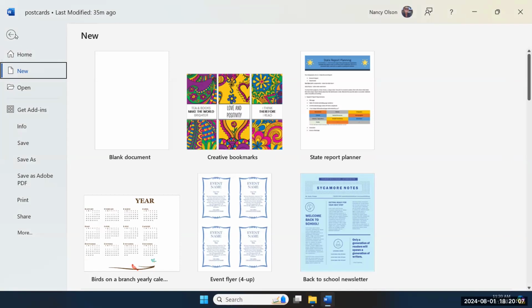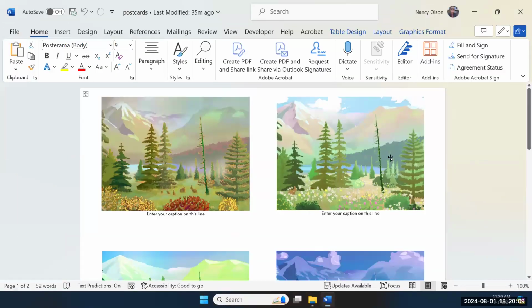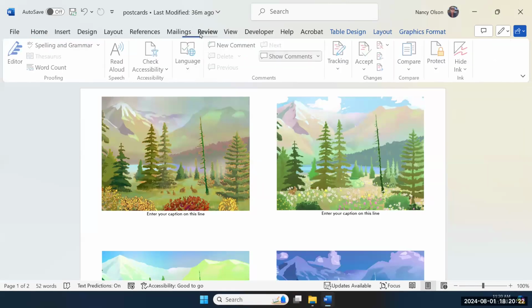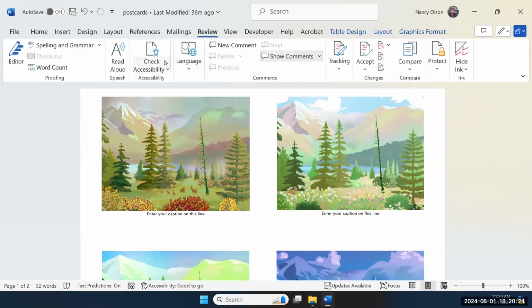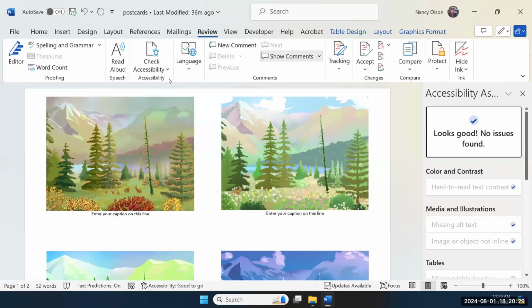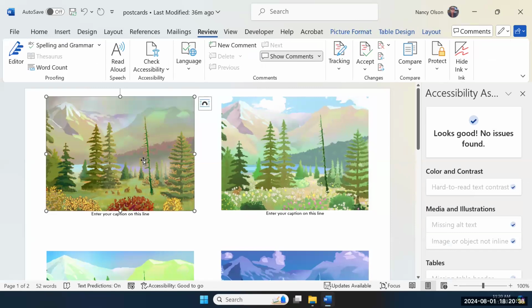All right, so now we're going to go back and we're going to correct this one. We're going to put in our own images. We're going to enter in captions, and then we're going to see if the ADA checker on Microsoft Word catches anything. So we're going to turn on check accessibility. And the easiest thing to do is to turn that on when you just first start, because it's not going to catch everything, but it's going to catch some things. And if it's not on, it's not going to catch anything.